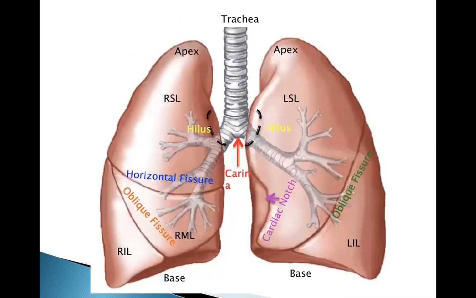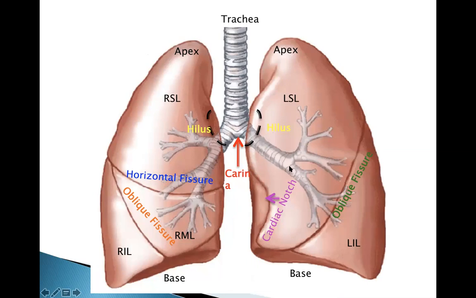All right, and so last but not least is just a nice labeled diagram showing you all those different regions of the lung. So we have the apices up here above the clavicle and first rib. This is the right superior lobe, left superior lobe. Here's the hilum or hilus, where we have the primary bronchi or extrapulmonary bronchi coming in and then branching into the secondary bronchi.